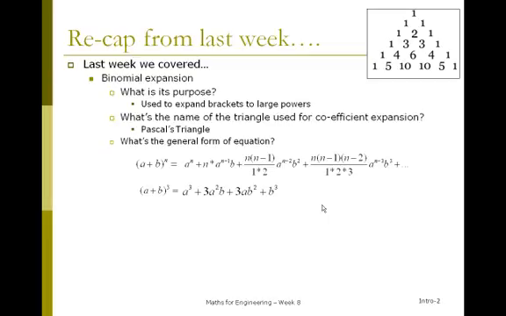And remember that to get the coefficients that are in front of the a and b terms, you use Pascal's triangle at the top right hand side. You can see on the fourth row down you have 1, 3, 3, 1, and those are the values of the coefficients in front of the a and b terms there.